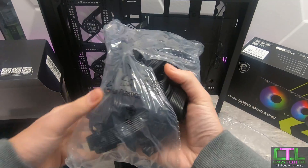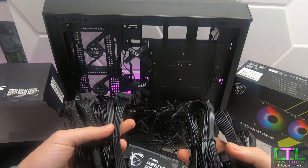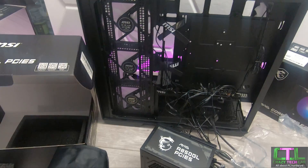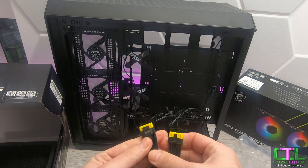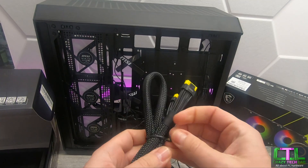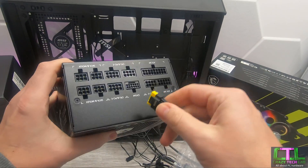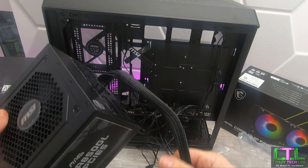There's no real point using cable extensions here. I did use them in my original review to emphasize what was going where, and white cables stood out more, but because the cables are on the rear side of the motherboard and nothing is going through to your PC apart from the graphics card cable, there isn't really any need for that. With the 16-pin cable you want to have it connected straight from the power supply all the way through to the graphics card. This is the 600-watt version of the cable - plenty of power; you could power an RTX 4090 from this cable if you want. Just plug this in, click it into place, and that's the only cable running through to your graphics card.